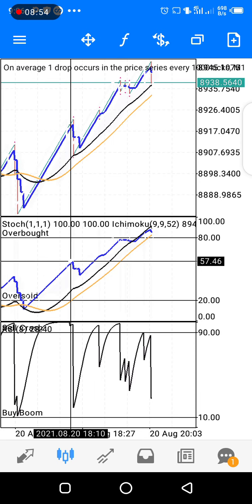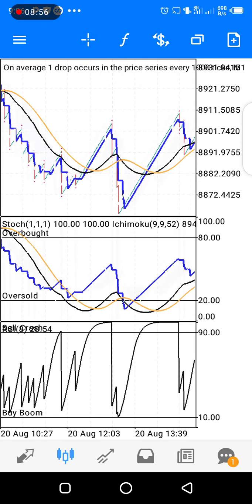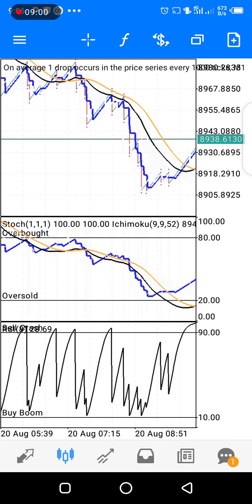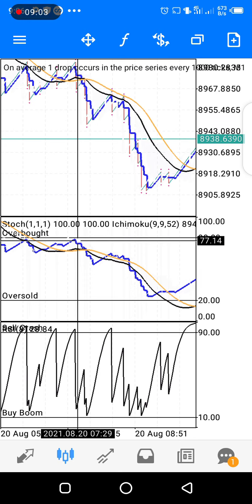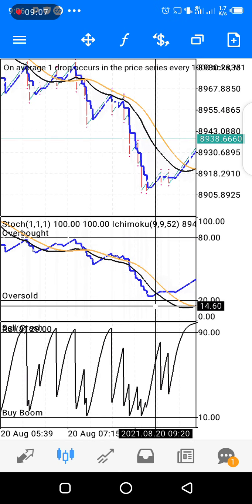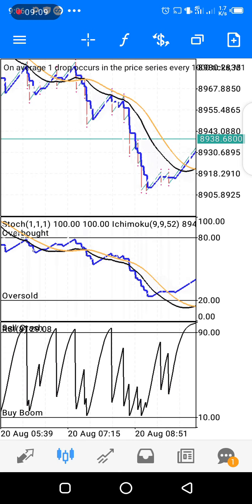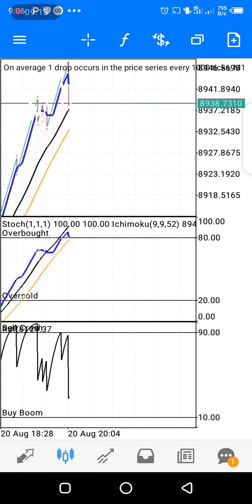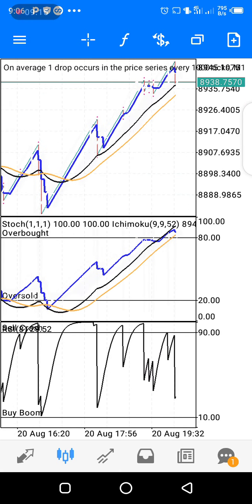You can see the back testing there. You can see what happened here. Look at this. You see how it touches here and then started coming down all by itself. So it's a very nice indicator. This indicator is very nice.